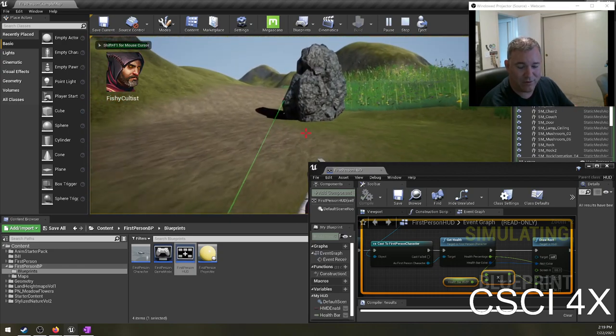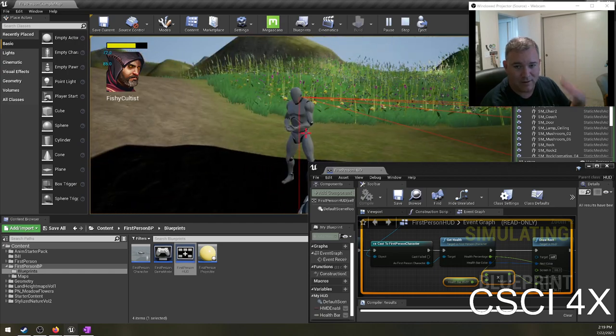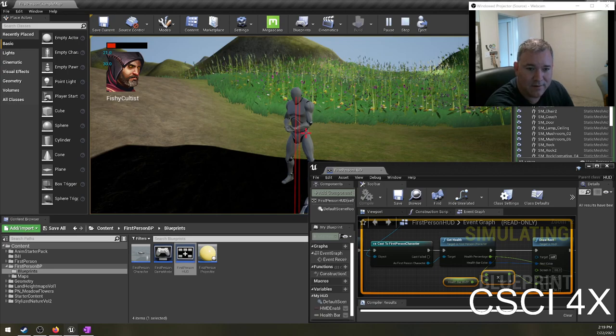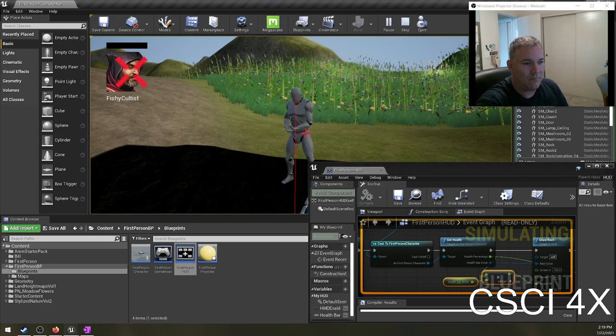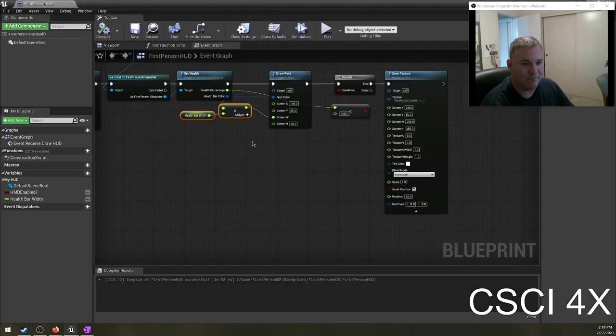You draw any picture you want. You can make it so that when you walk up to an object in the world, you can have a trigger, and then it displays a picture of the person. Yeah, good enough. And you can have dialogue and things like that. Okay, so that's a HUD.